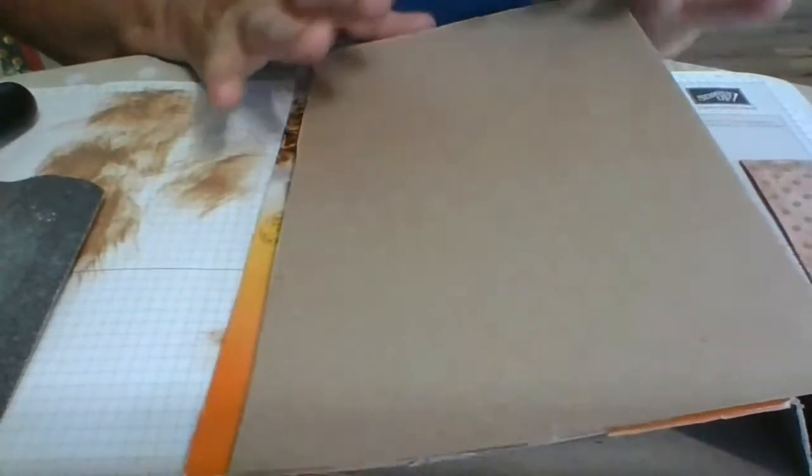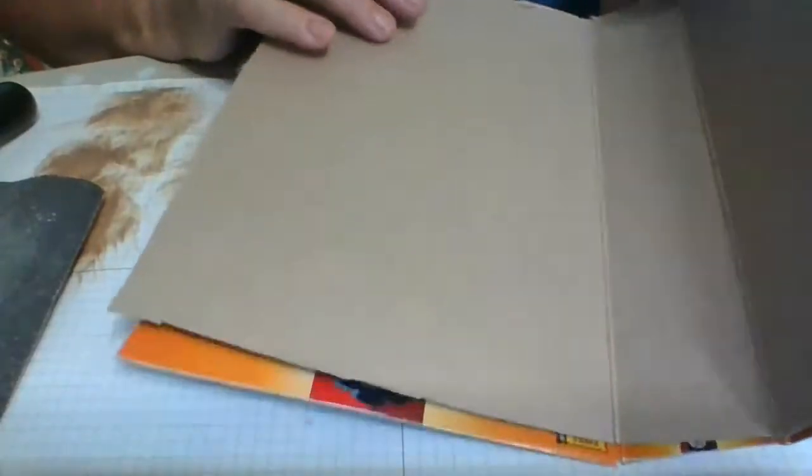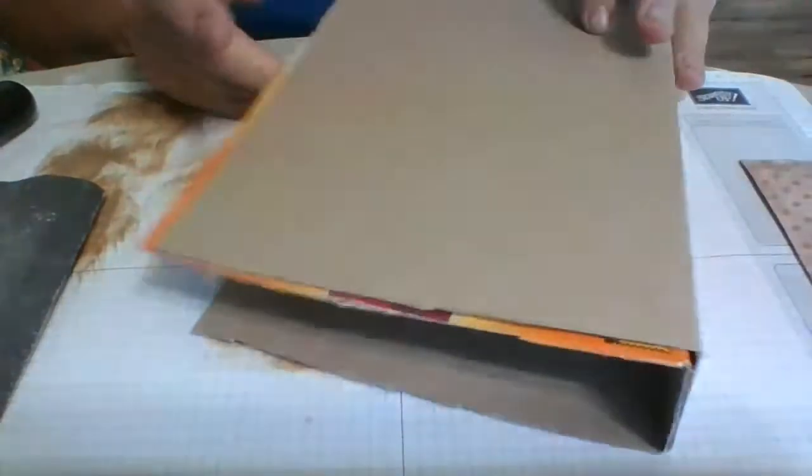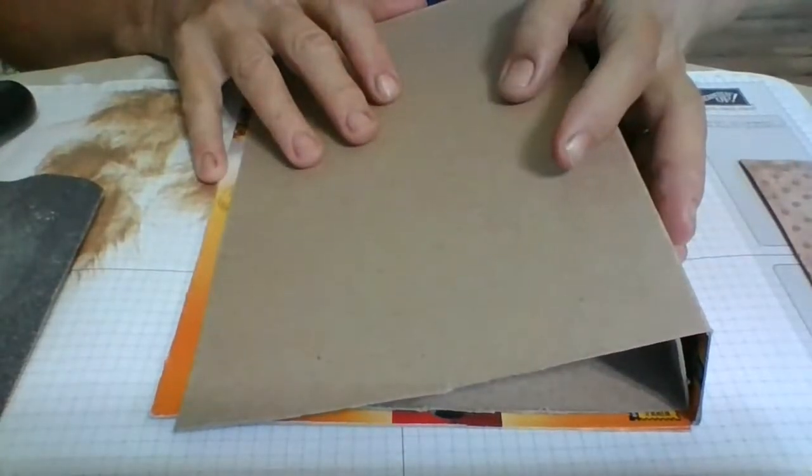I'm going to do the cover first before I get into everything else. I'm going to make this one, and I'm going to make two signatures in this one. So this is going to be the one for my journal that I'll show you how to make.